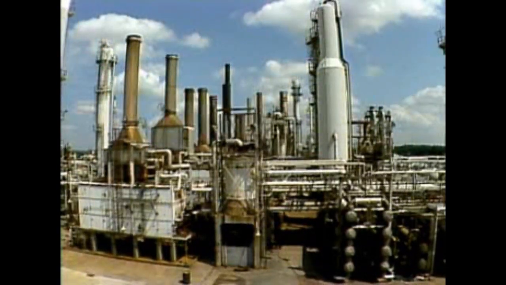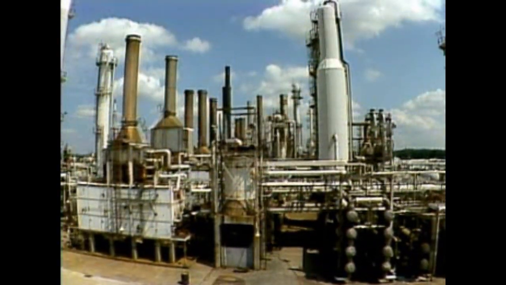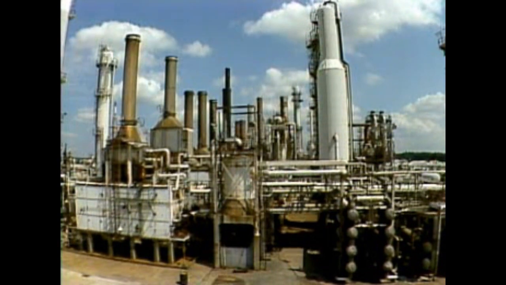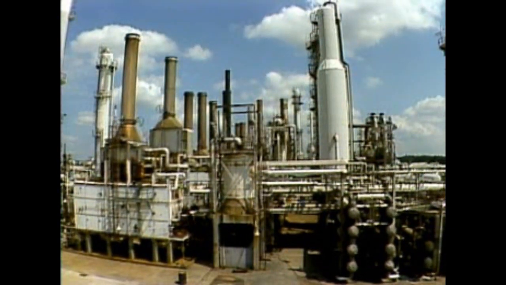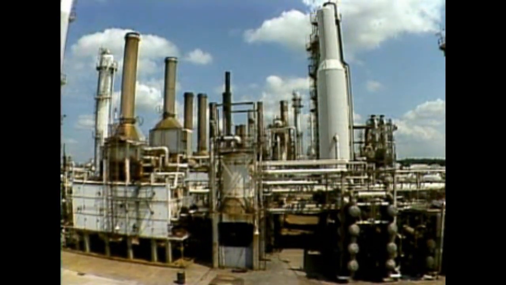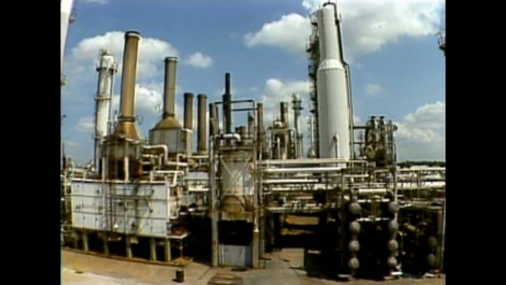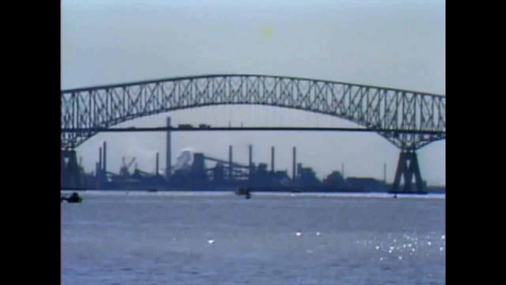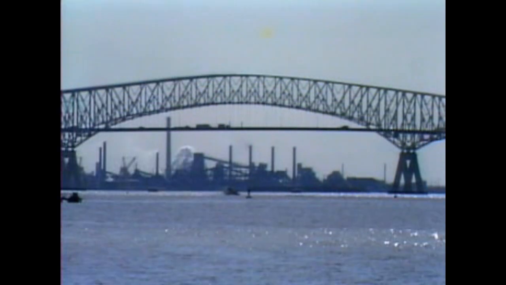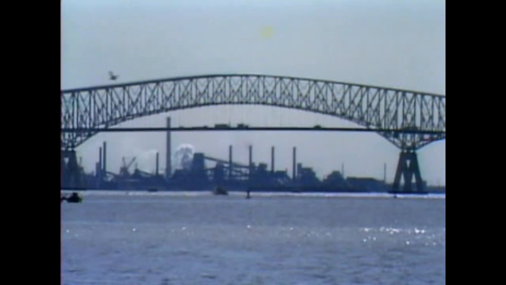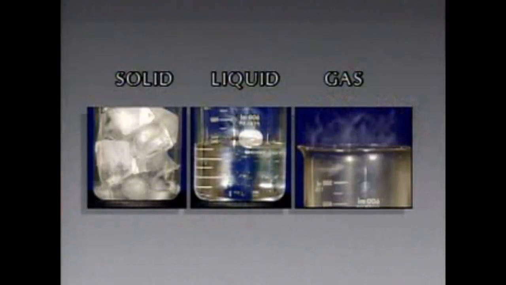Many plant systems and processes involve the handling and interaction of solids and liquids. To work safely and productively, operators need to be familiar with the principles related to solids and liquids. Matter is generally considered to be anything that has weight and takes up space. Matter can be visible, like steel and water, or invisible, like air. Matter can exist in three forms: solid, liquid, and gas.